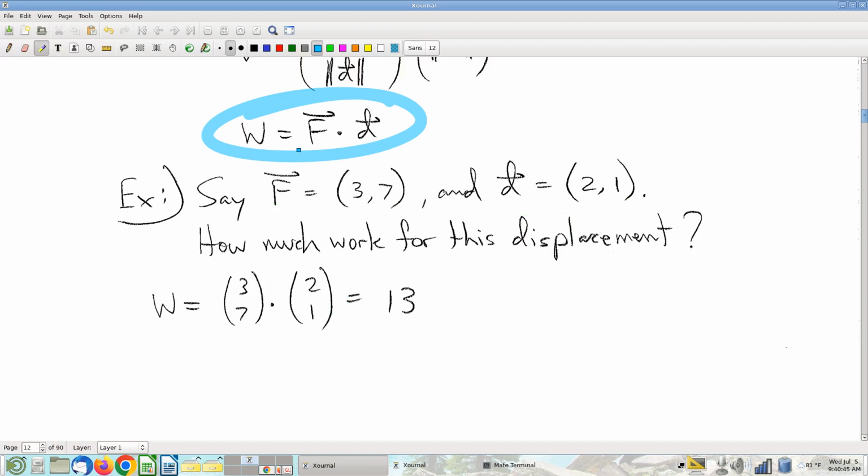Okay. This formula, by the way, is going to figure very large in Chapter 15. Chapter 15 is kind of what we're building up to throughout the entire course. That's where things get really weird, but also very, very beautiful. It's my favorite part of the course. Anyway, there's a lot to say about Chapter 15, but this is going to be a big player.